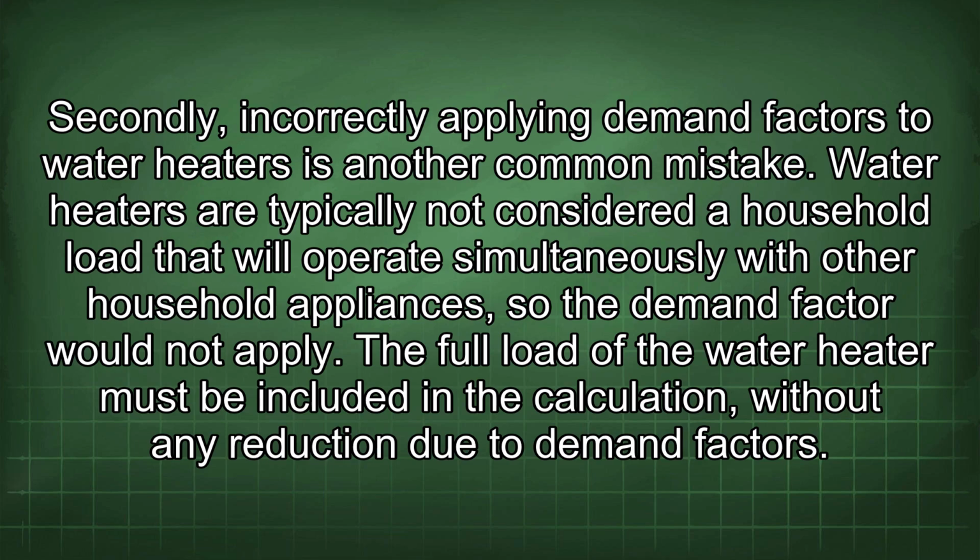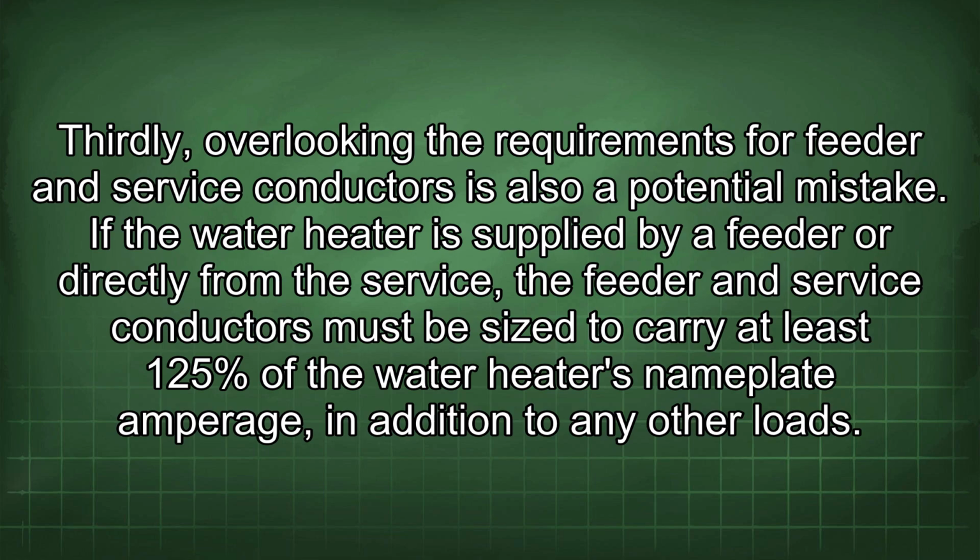Secondly, incorrectly applying demand factors to water heaters is another common mistake. Water heaters are typically not considered a household load that will operate simultaneously with other household appliances, so the demand factor would not apply. The full load of the water heater must be included in the calculation, without any reduction due to demand factors. Thirdly, overlooking the requirements for feeder and service conductors is also a potential mistake.